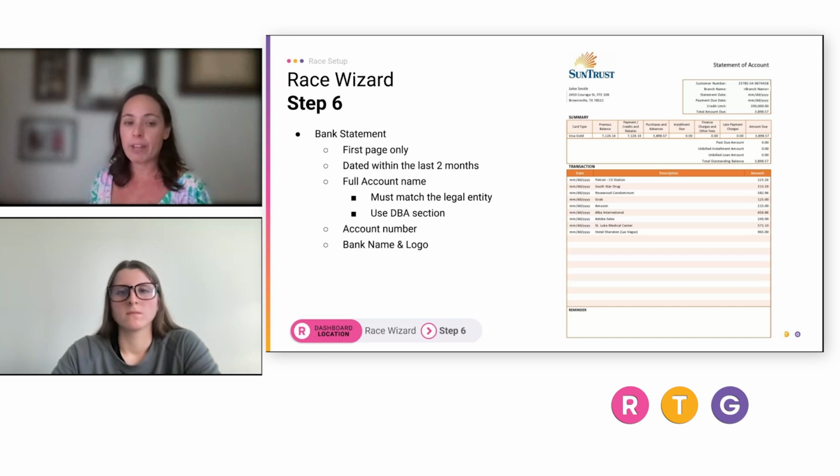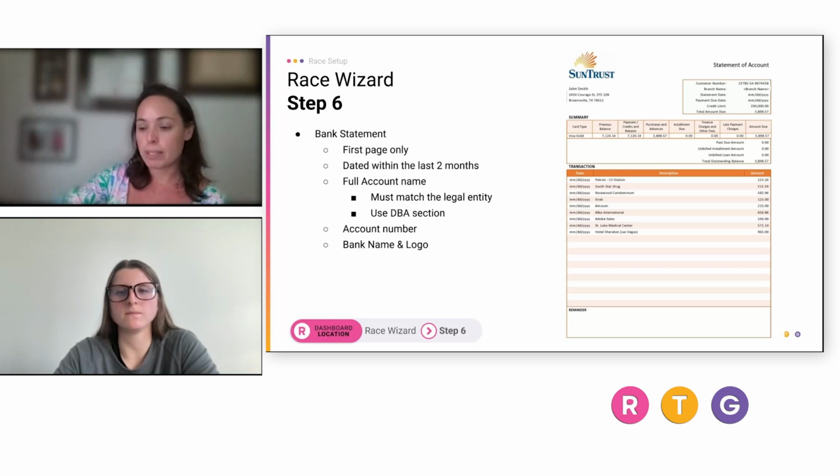It does have to have the account number. They prefer the full account number, but a lot of times it only shows the last 4 digits, which I haven't really seen an issue with as of yet. It does also need to have the bank name and the logo, as well as the most recent date of that statement.